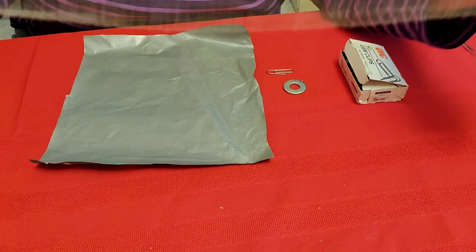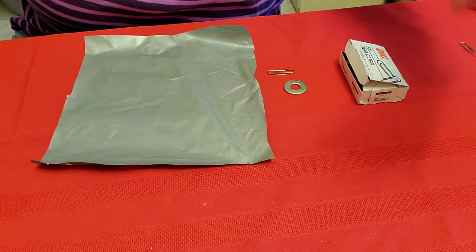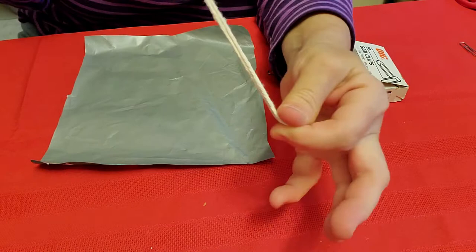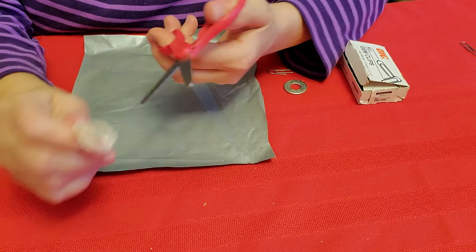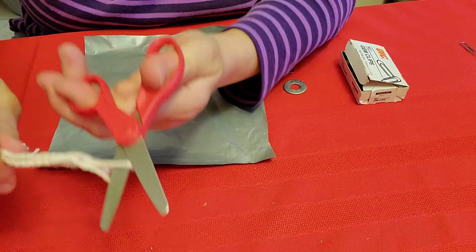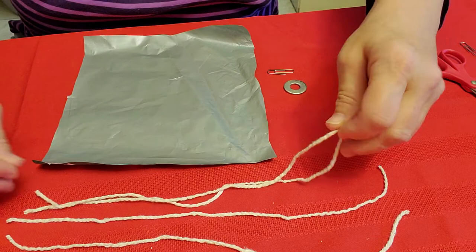Now the string has to be long enough but not too long, and you cut it into four pieces. I'm measuring by folding it end to end — you see it's the same length — and I'm doing the same thing again, folding it so that it's the same length. You should have four pieces. You need a scissor, so cut through one, two, three, and four. If it's not cut on the other end, cut again. So now I have one, two, three, and four.